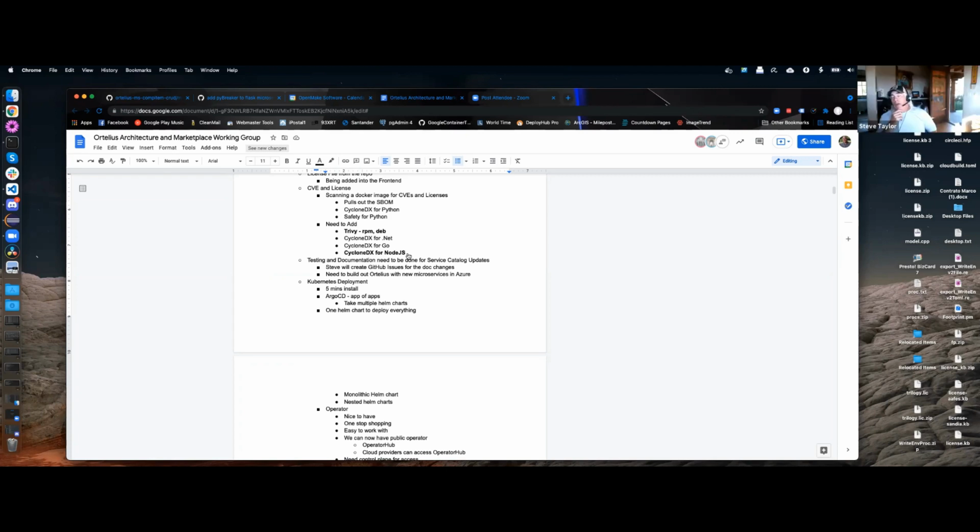That's one of the other options we need to look at. If you have a default, like Quay does a default scanning of your image, we have to figure out if there's a way to grab the raw data from that scan and bring it into Ortelius. What we're trying to do is consolidate all of that data into one place, into our dashboard. So if Quay has done a scan and there's a RESTful API, we can call it on the Quay side to just download the raw JSON about the CVEs and licenses.